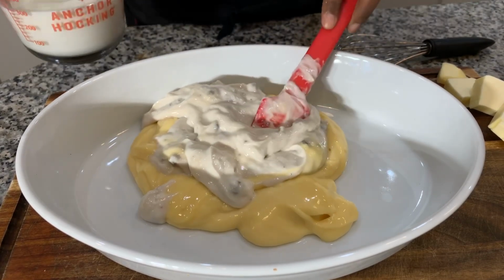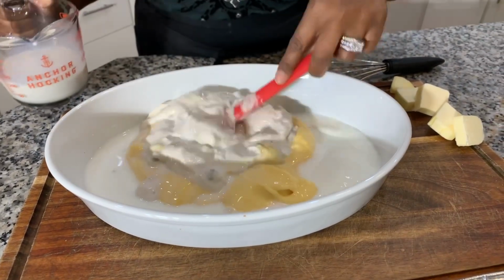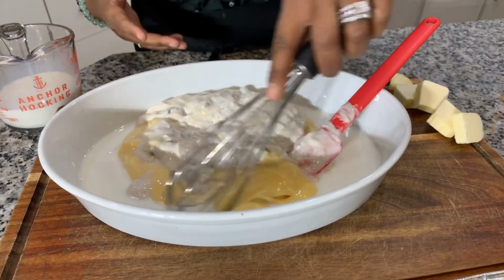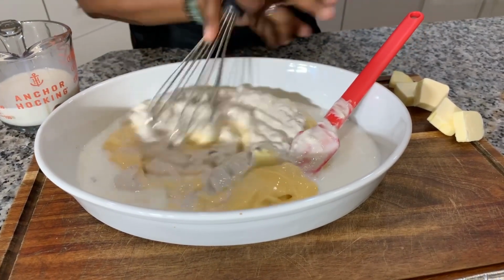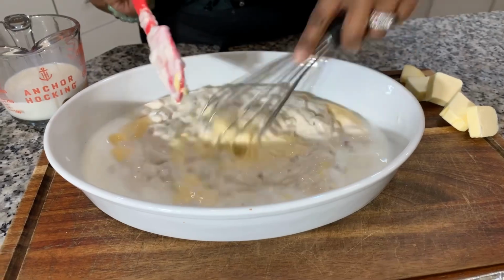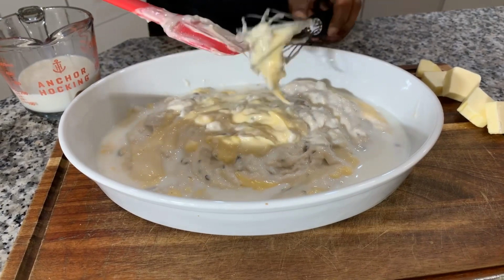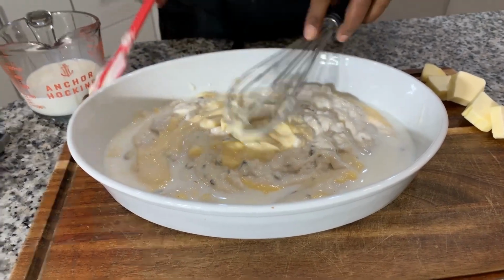Now that we have the two cream of soups here in our bowl, we're gonna add some milk. What's the milk for? The milk is really just to thin out the sauce, because right there, that's way too thick. I'm gonna take my whisk here, and I really wanna incorporate the milk with the two cream soups until it thins out a bit, because we need a sauce, but we don't want a sauce this thick. I'm gonna keep adding the milk until I get a saucy consistency. Once I get this nice and mixed up, I'm gonna come back and show you the consistency that you're looking for.